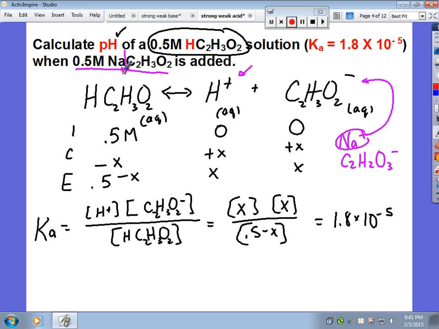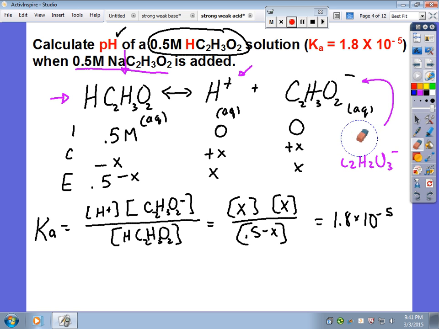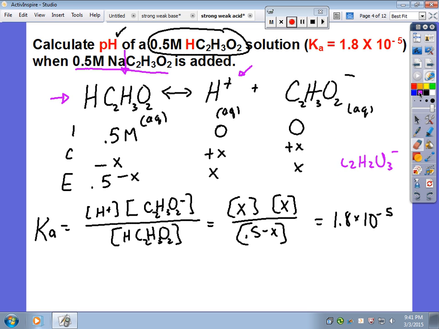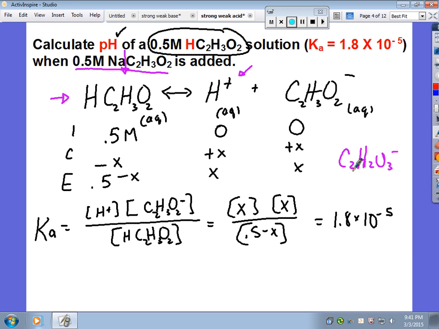Because doesn't water split it apart, right? I don't need to form a compound with you. Water's tearing me apart. And sodium's going to float near this, and it's not going to know what to do at all. There's no interaction. So sodium isn't even part of this. It's still floating around the beaker. It's still a species, but it has nothing to do with what we're talking about. So, what's left? I have 0.5 molar of this floating around. That's 0.5 molar more than I had to start with.